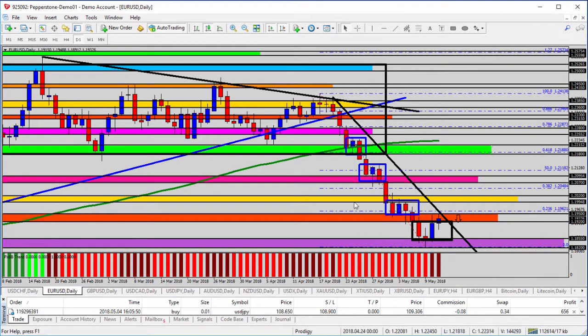But if the buyers take back control and it pushes through this front line of the battle zone, this resistance area, then we look for it to go back higher, potentially to the yellow or higher zones from there. So this is the area that is happening right now. We want to look for setups and price action around this area that imply one of two things: a break out above it to go higher, or a bounce off it to go back lower again. So let's take it down to the 4-hour time frame.